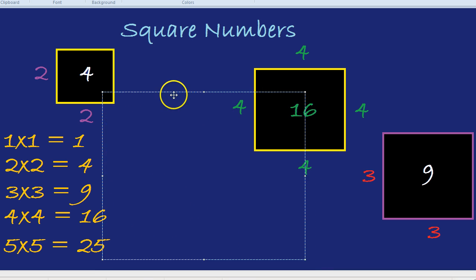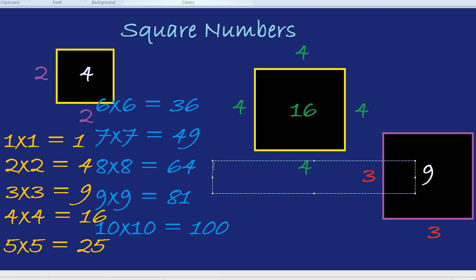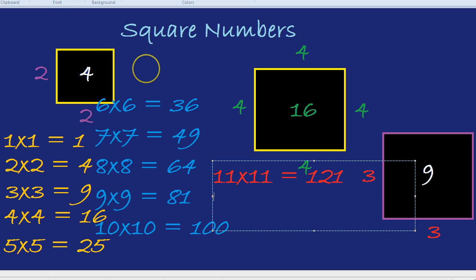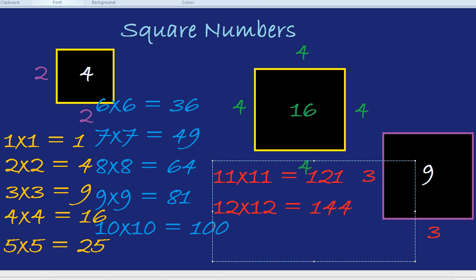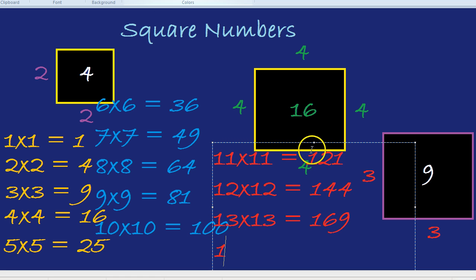Now we get onto slightly harder ones, the ones that not a lot of people know. 11 times 11. Anyone know that? It indeed equals 121. That's a good one to know. 12 times by 12 is 144, which is another square number. 13 times by 13, we're almost there. 13 times by 13 is, not a lot of people know that, 169. And if we now do 14 times by 14, very few people know that off by heart, it's 196.